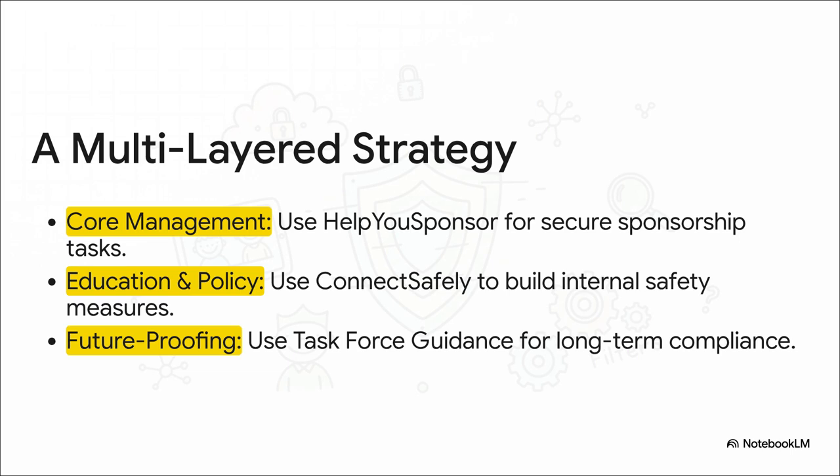So here it is, the whole strategy in one place. Use Help You Sponsor for your core, high-risk tasks. You use Connect Safely to create your policies and educate everyone. And you use the task force guidance to future-proof your entire approach. Core management, education and policy, and future-proofing. Those 3 layers all working together, that's your digital shield.